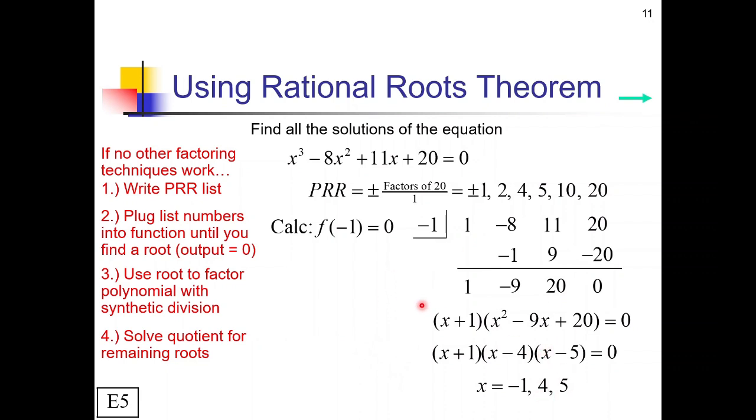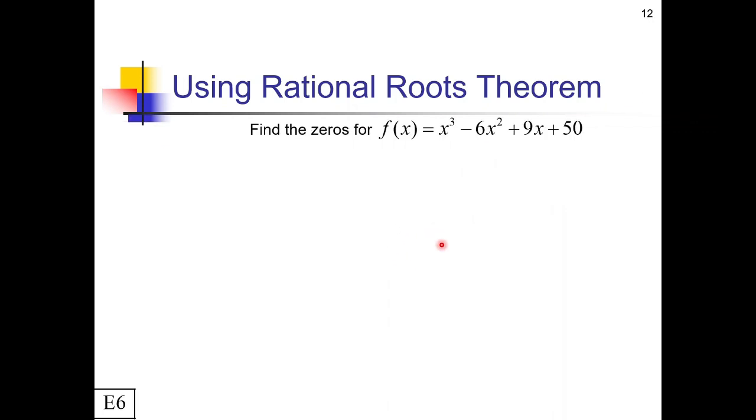So really the most tried and true technique is to go to synthetic division as soon as you can and get down to a quadratic as soon as you can, and then solve it using all of our quadratic methods. If factoring works, great, but you might need to use square rooting or quadratic formula as well. All right, we've got ourselves another example here. Pause the video and see what you can do with this one, finding zeros for f of x.